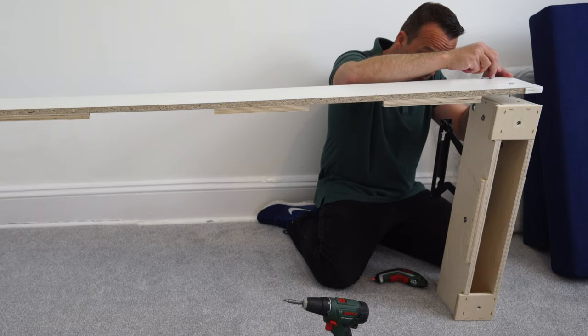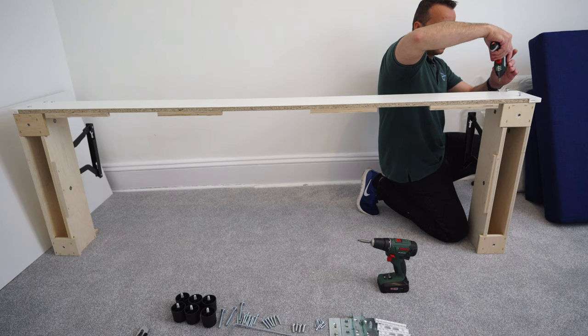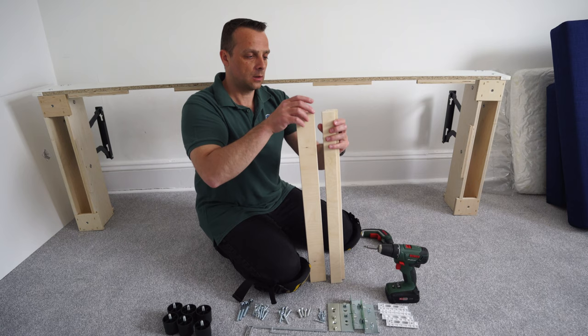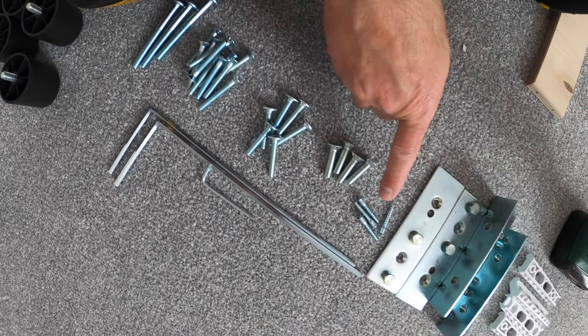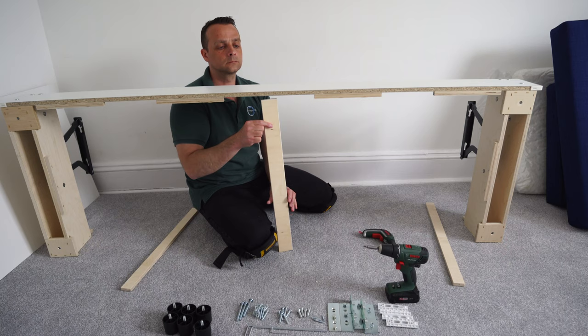Find all three holes and once in the right position use another three of the small round headed screws. Place them in, find all three holes and secure it. With the allen key, if you don't have an electric screwdriver, just secure them in and we build kind of a U-shape. Pay attention to those inner sides with those small panels which are going to hold the support. Here you have the support on the middle — you're going to have one thicker one and two thinner panels. The thicker one comes on the middle and the thinner ones on the sides. You have eight of these different screws and you're going to use four of them.